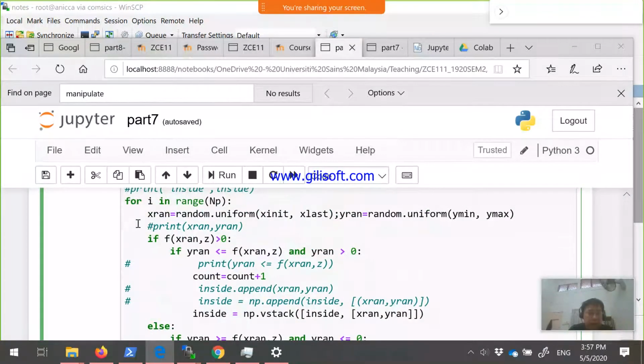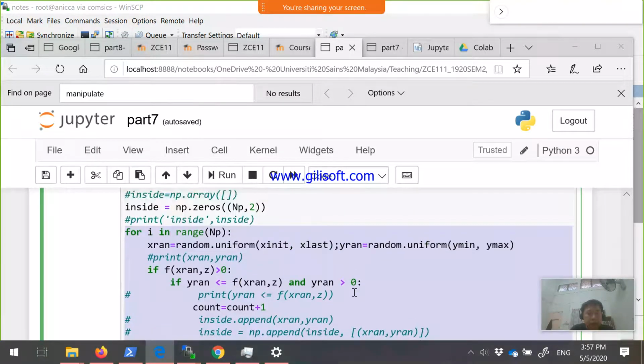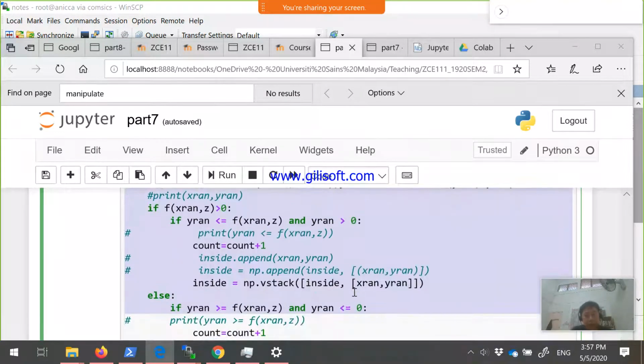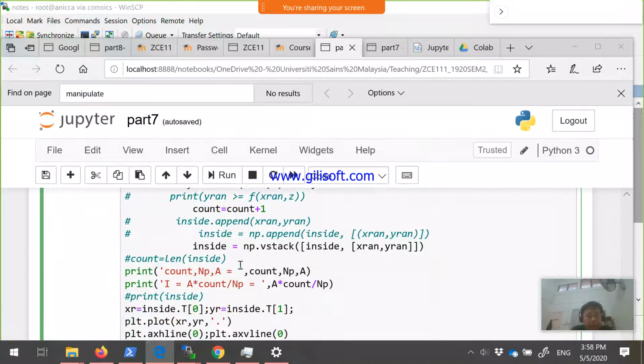When you finish running the for loop for 100 points, and you exit the loop, what do you get? You get count. Count here means the number of points lying inside the area.